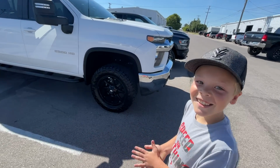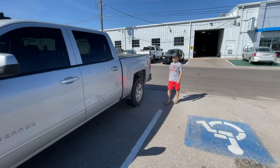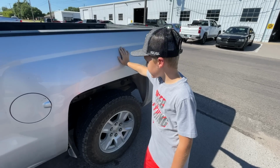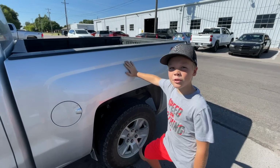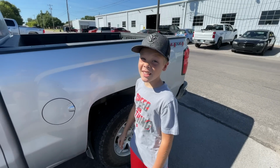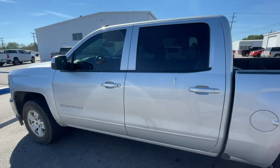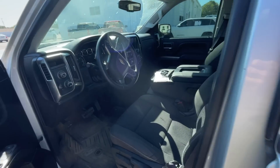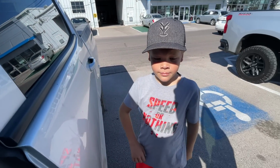Oh, it's so clean. Look at the tires. Well, the last time you'll see this one. Are you sad? Kind of. I'm not. I mean, we got a lot nicer truck over there than this one. Yeah. Well, we've had this thing for 4 years. It's got 66,000 miles on it. Like almost half your life. That's all right. It's a good truck. Hey, you got the keys. I got the keys in my hand. I really liked it, but that's okay. Nothing wrong with bumping up to something else we could use better.